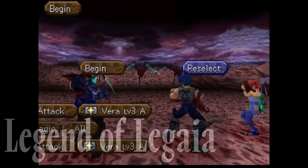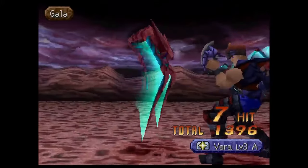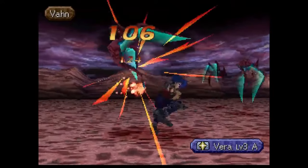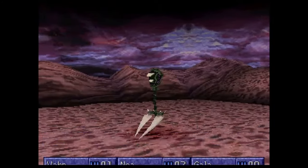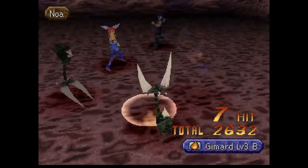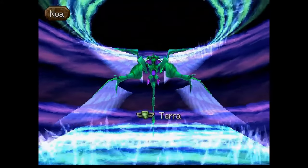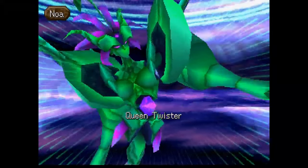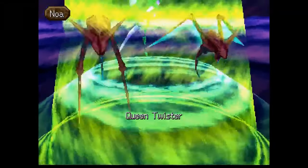Legend of Legaia, released in 1999, is the first game in a very short-running series. Somewhat similar to the Xenogears combat system, Legend of Legaia used a combo system where using each of your character's attacks in a specific order would result in a unique attack doing more damage. Sure, the story isn't anything to write home about — it's very Final Fantasy-esque with the plot of awakening the genesis trees to stop the mist causing the collapse of civilization — though Final Fantasy IX took this plotline and made it their own. Legend of Legaia is another game that's very often talked about positively and on many top RPG lists, and for good reason. Strangely, it didn't do all that well in Japan, with a score of only 27 out of 40 in Famitsu, which is probably why this series was so short-lived.